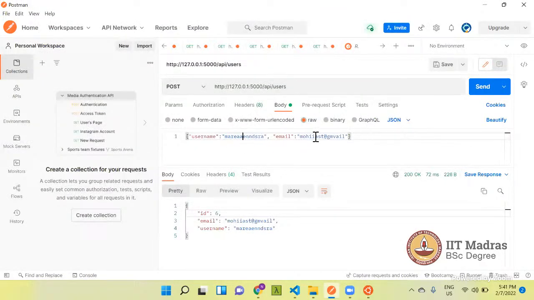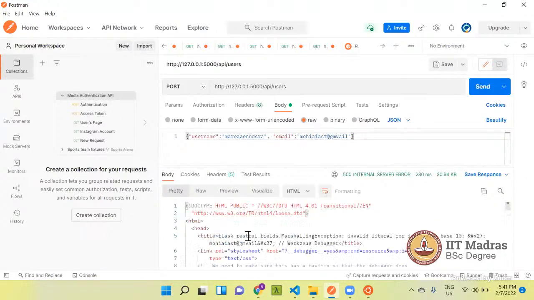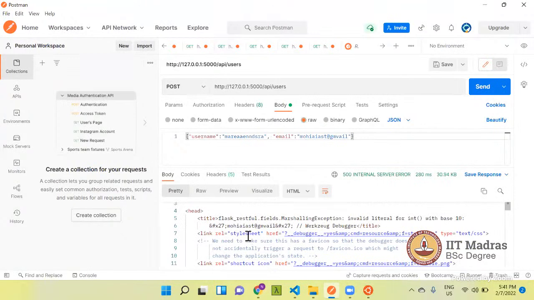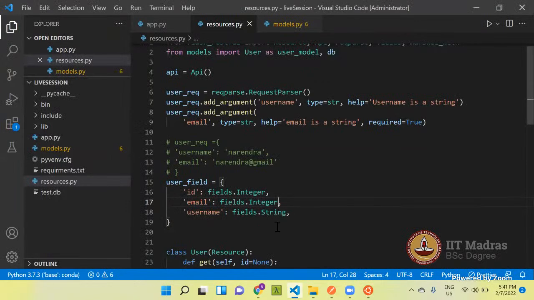Yeah, it's throwing an error: invalid literal for int with base 10. It will throw an error. It has a similar kind of behavior. It will try to convert it into the integer.